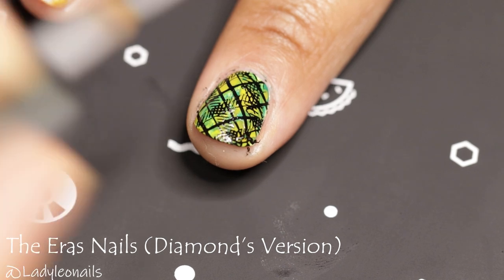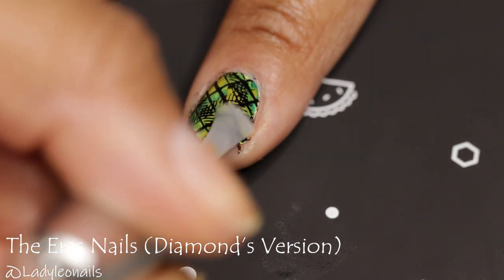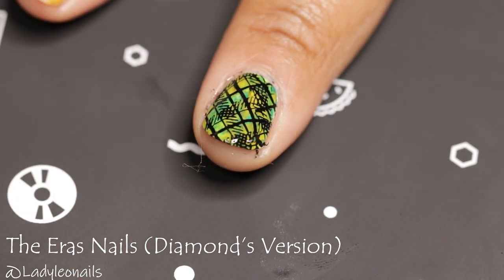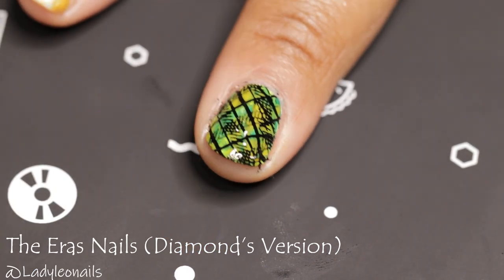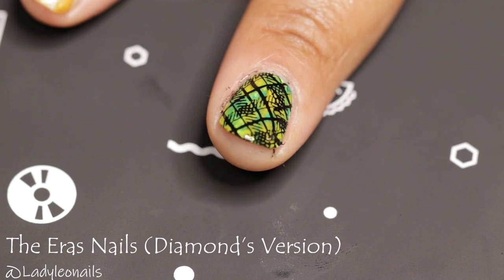I wasn't intending to blend them. If I was gonna do sponging, I probably should have kept them separate, like maybe done teal on the bottom, gold on the top. But you know, you live and you learn. So I still like this one, but it just leans a bit more green and gold than it does sort of teal and gold that I was going for. But this is Evermore.